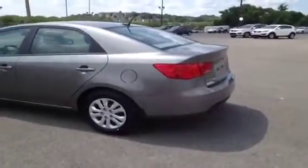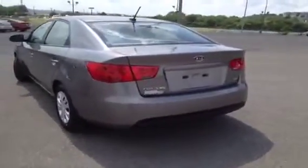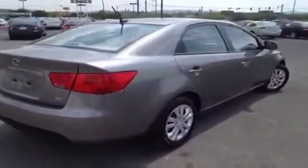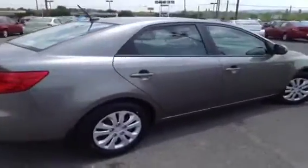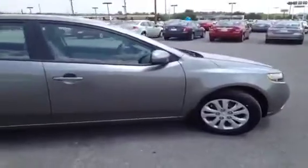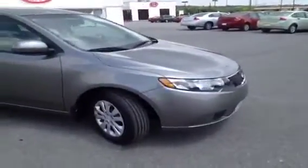Kia is so confident in the quality and endurance of all their new vehicles, they offer the industry leading 10 year, 100,000 mile warranty program. At Carnival Kia we like to add on top of that — we actually offer a lifetime appearance protection package, and what that helps protect against is windshield stars, scratches, scrapes, dents, bumps, cigarette burns, small tears, stains — that sort of thing. You just bring it back in and we'll take care of it, because we want to make sure your vehicle stays running and looking great.